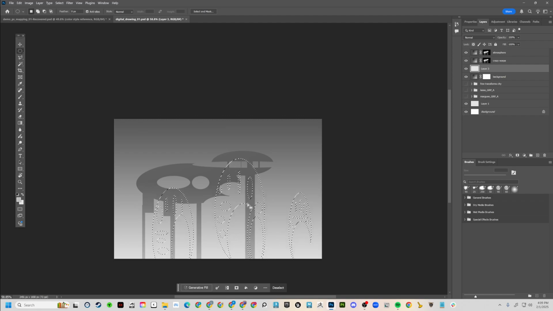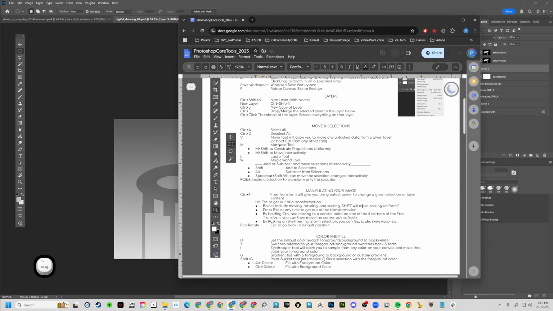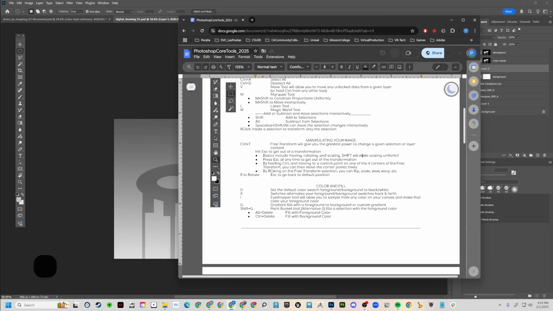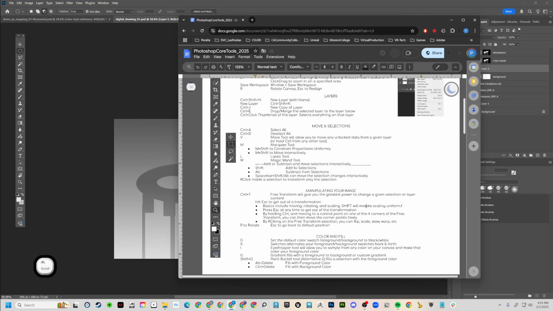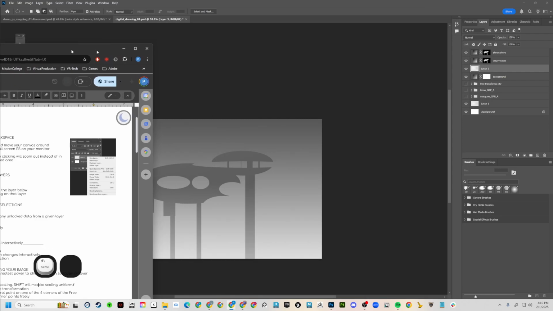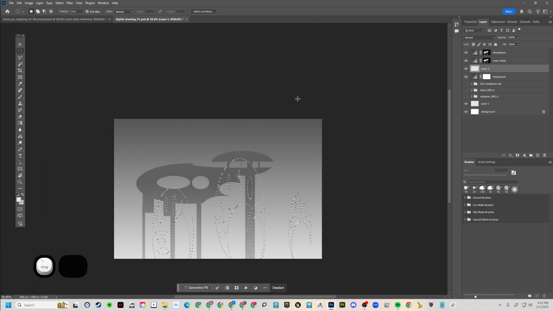There we go. So for this, if I didn't want to do a gradient, I could just go to a medium dark here. And this is where the color picker comes in. You have that on your notes here, right? So we're through the transform, we've done the rotate, we've done default, we switched color swatches back and forth with the X key. We're now in the eyedropper and we've done the gradients and fill foreground background. So we've gone through all the introductory page notes up to this point.